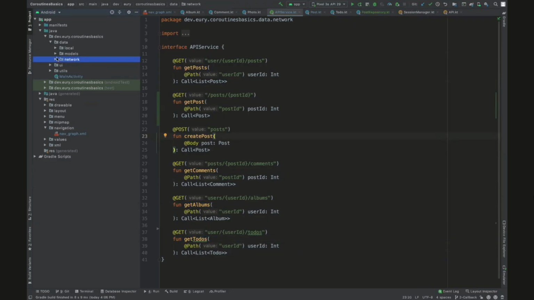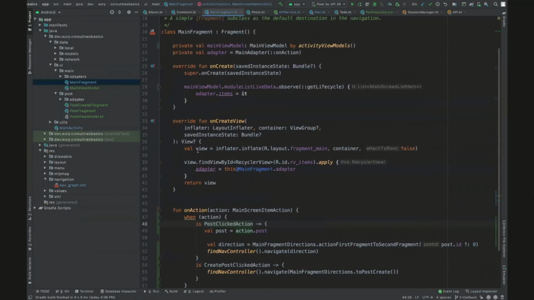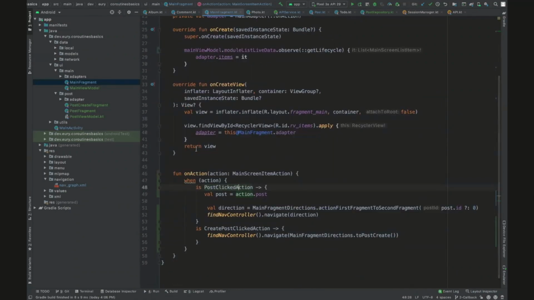So let's go to the UI package. Here we have, for example, the main fragment, which is the one you just saw in this animation. It's really simple. There's a specific architecture that I explained in a talk at droidCon Europe. I also have a blog post about that. You can go to my blog and see it, because I don't want to take much time on this in these talks since we are covering coroutines.